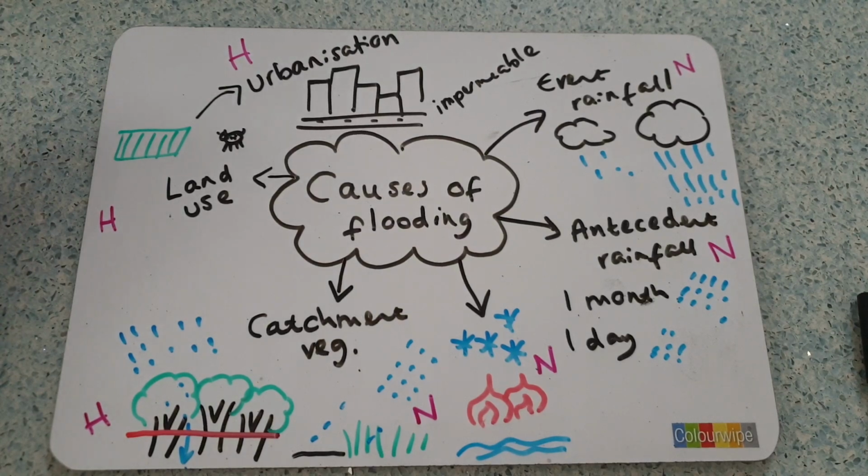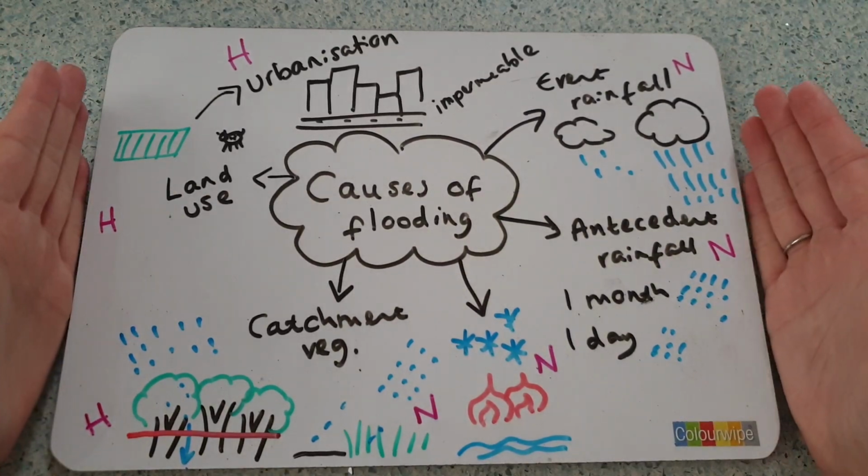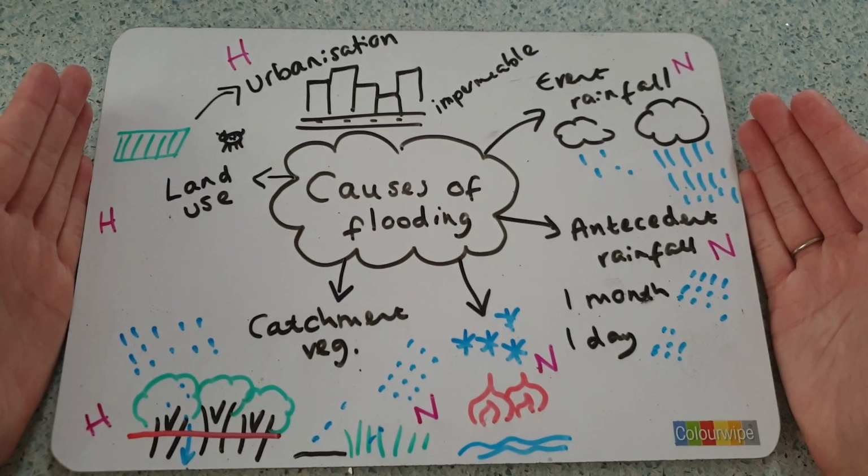There are others. So what I would like everybody to do as a minimum is to get some human ideas down and some natural ideas down. If you're pathway 1 and 2, can you please have a look at slide 3 and have a look at some of the other factors on there, such as new houses built, that it mentions farmland, which you kind of covered already, impermeable rock. If you need to do a bit of research as to how they actually impact flooding, then please do. But most of them I've kind of briefly mentioned anyway. So absolute minimum, get these down, pathway 3 and 4. Pathway 1 and 2, have a look at some of the other ones on slide 3 as well.